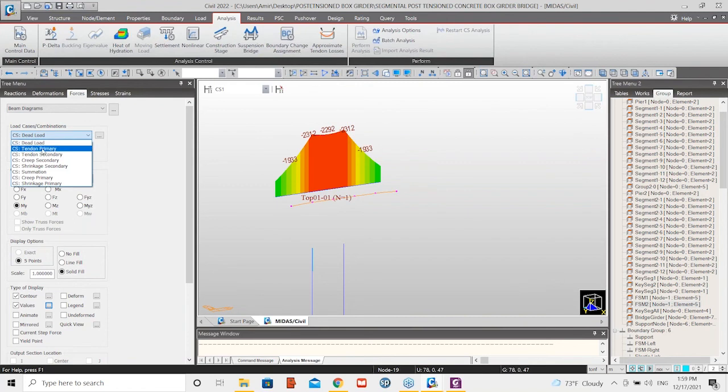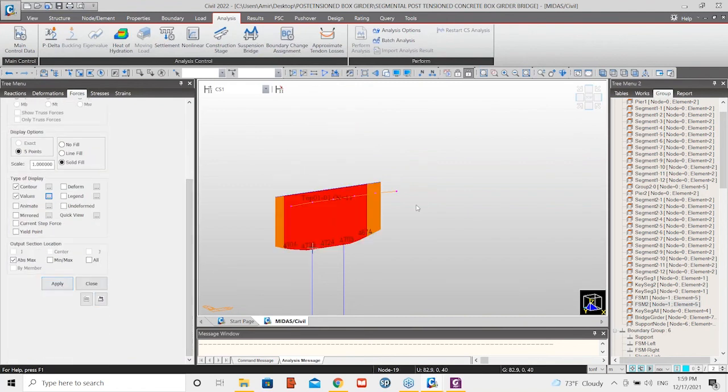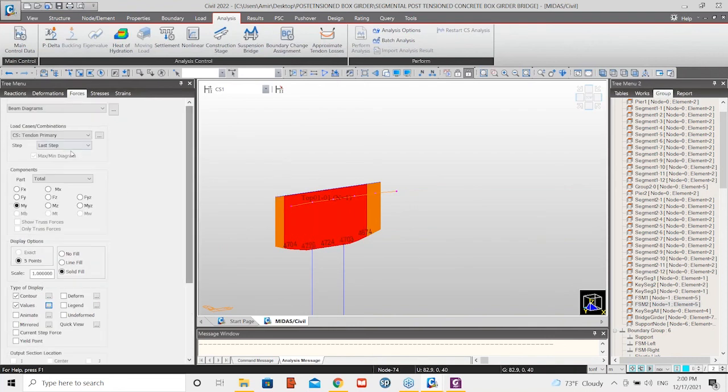If you want to see the pre-stressing effect, the pre-stressing effect is, of course, going to counteract the dead load effect on the structure. So you can see the placement of the tendons at the top created a positive moment, if you want to call it this way, or a moment that's against the cantilever moment of the structure, and that's how it's distributed. This moment from the pre-stressing effect varies from step to the other based on the losses, because it takes into account the days and the losses that happens over the days.